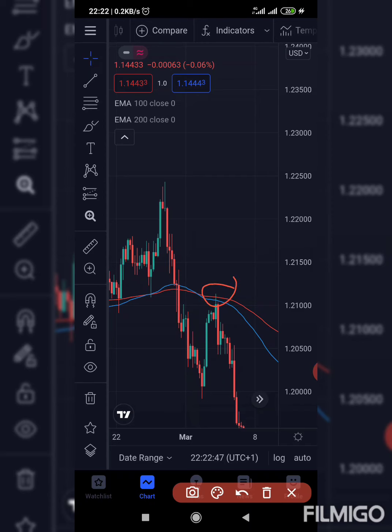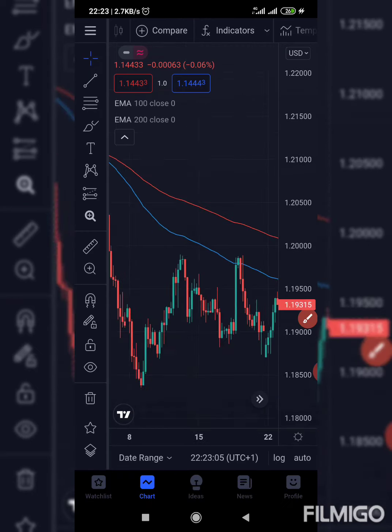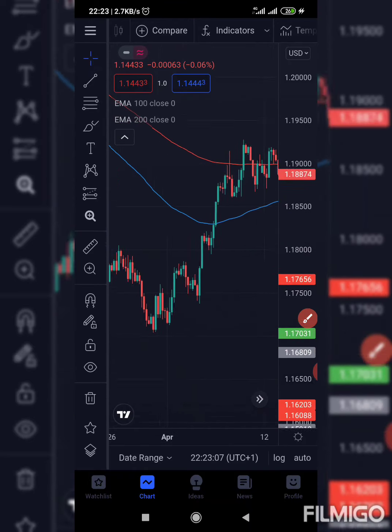Make sure you see a rejection. So for this one, you are supposed to enter on seeing this huge rejection here. That's when you're supposed to enter. That's the rejection we are looking for. You can zoom down to a lower time frame so that you can have a better entry. But even if you had entered there, your stop loss will be very wide, but it never hits. Then it kept going down and down and down.